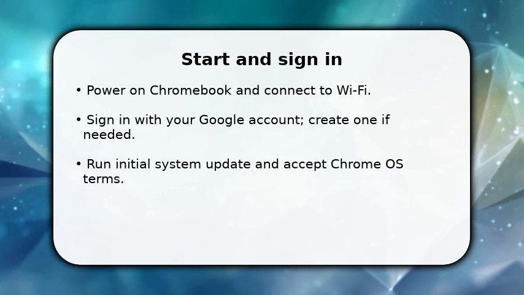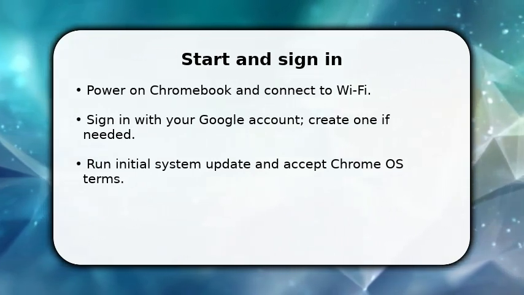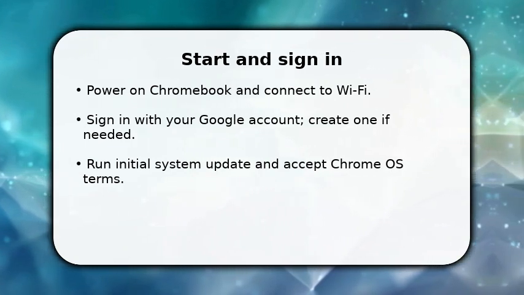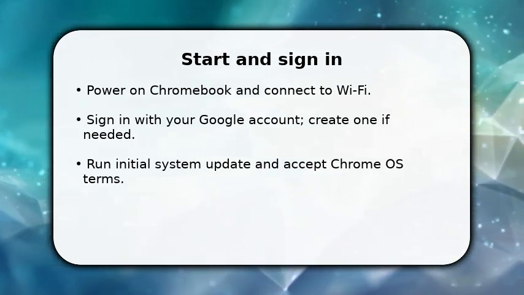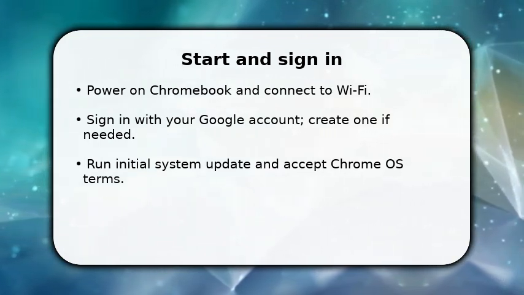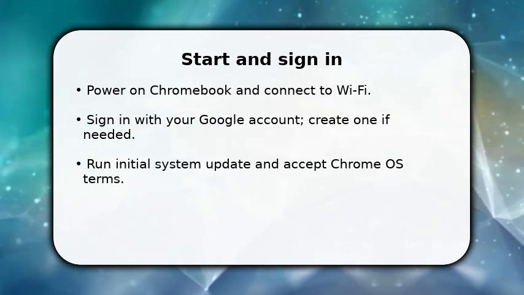You'll begin by powering on and connecting to Wi-Fi. This gives Chrome OS access to updates and settings. Next, sign in with your Google account so apps, Drive, and preferences sync. Once signed in, make sure to check for system updates and install them now. Updates fix bugs and enable features.